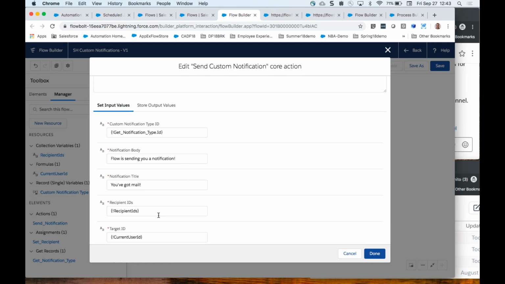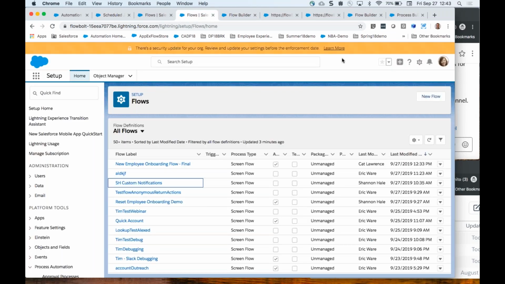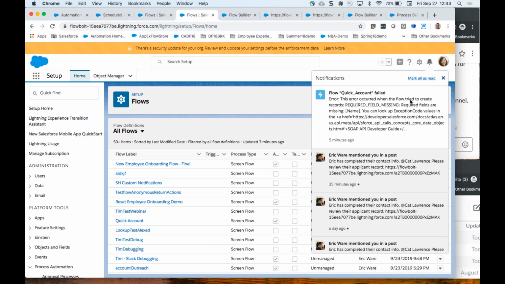The last thing that's a little unclear here is the target ID. This is actually the record that's associated with it. That's great if you have a record. If you don't have a record, you still need to provide a value for this. I usually just reuse the user ID. But the thing you have to keep in mind is that, as in those notifications earlier, this notification is going to link to the record ID that you passed in.